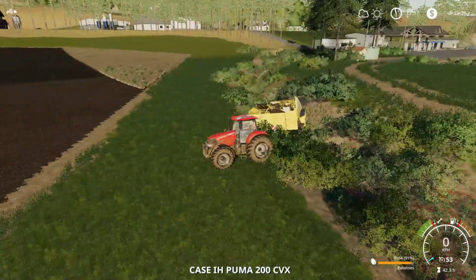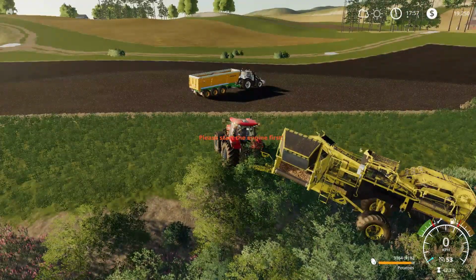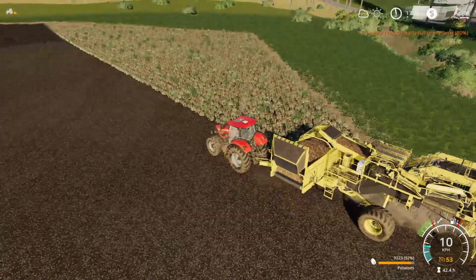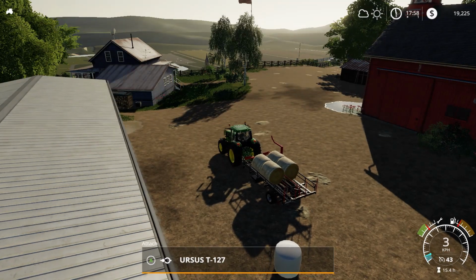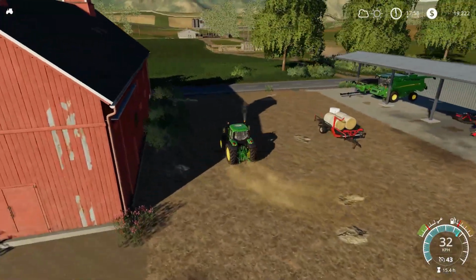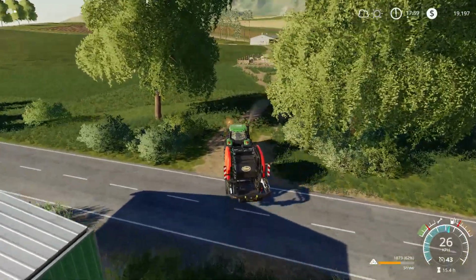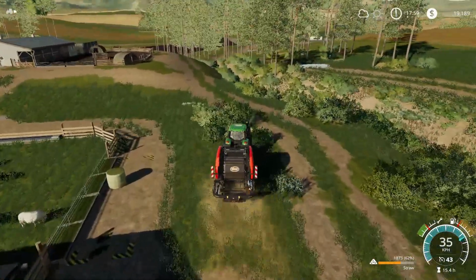Oh, this guy just got stuck. That's all that happened. Why do you insist on driving into the ditch? There we go. Back on track again. Alright, so I'll leave this here. And I'll go grab the baler and get ready to go on the other field. Actually, I'll just go this way. Why not? I still haven't taken that bale yet for food.